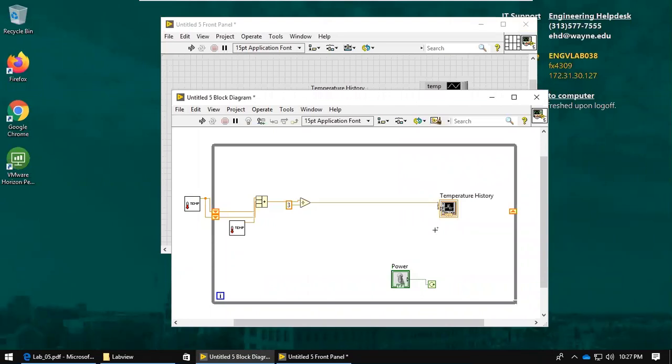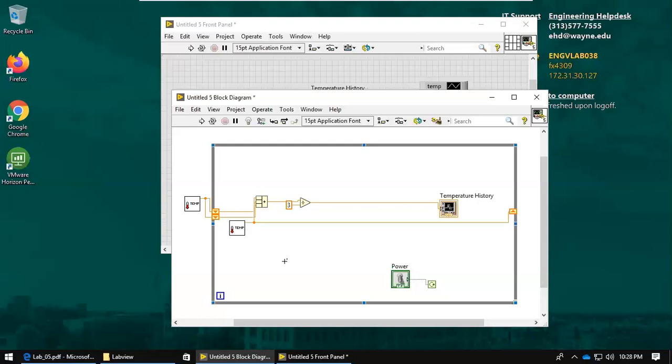This goes in here. So we are calculating the average here, displaying it here. And then we are also going to pass this temperature value into the shift register, so that before the next iteration, this is passed to the shift registers on the left hand side.